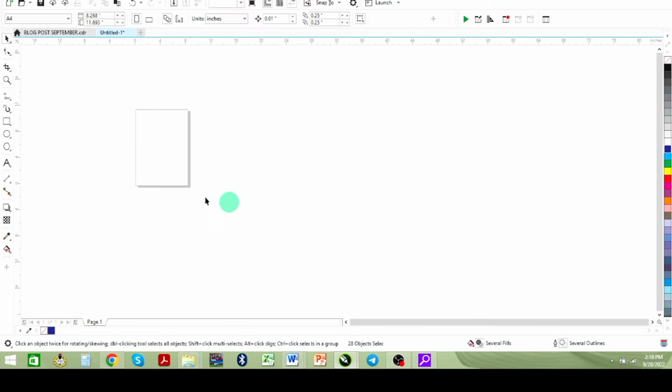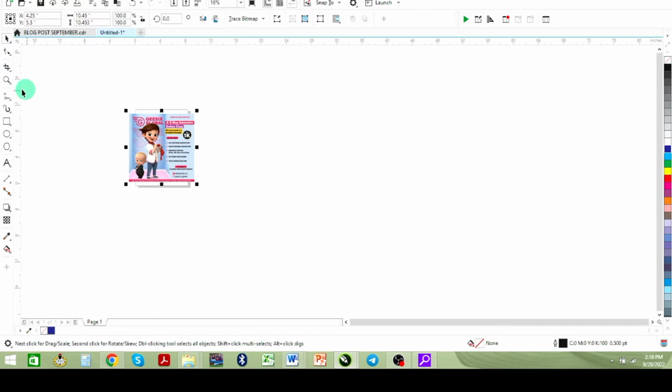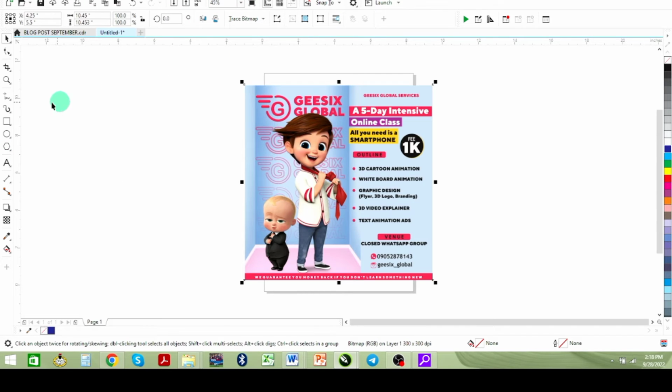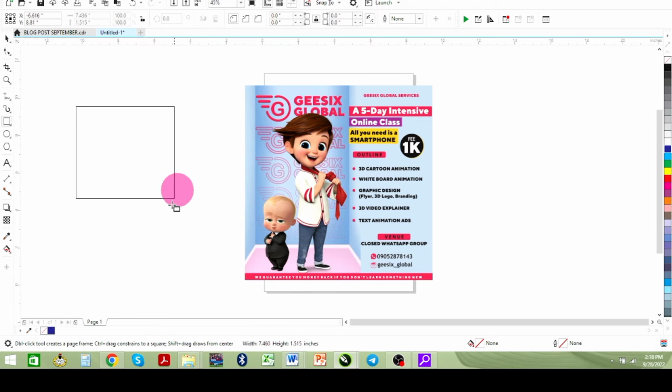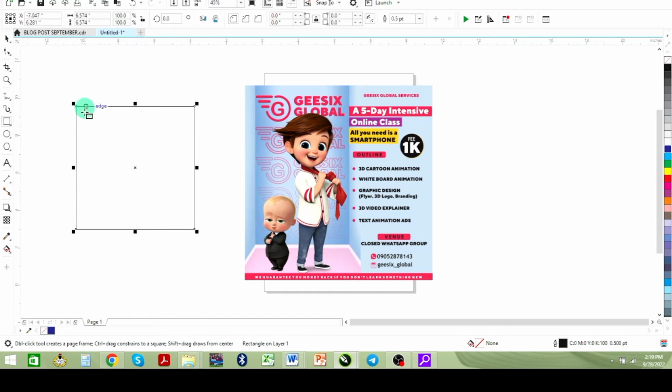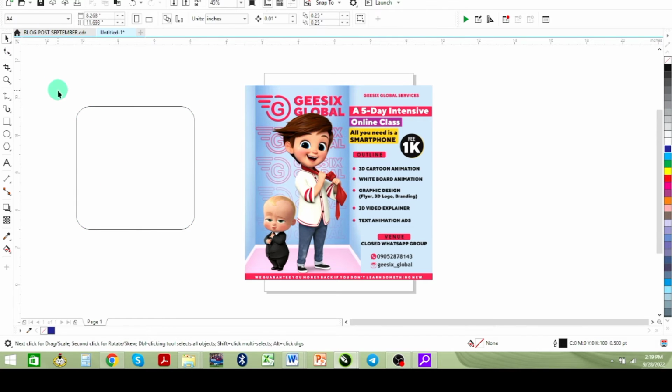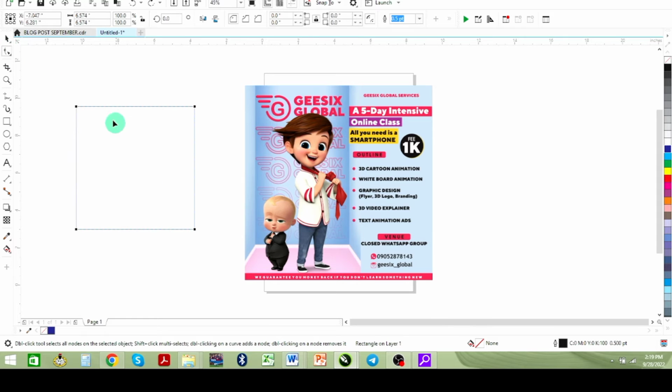Let me delete all of this. So the rectangle tool is what we use to draw our basic shapes like square, rectangle, rhombus, whichever shape you want. Then if you want to curve the edges of this, you could just simply select this shape tool and you hold down shift and you drag in the edge. You can see that. Or if you want to increase just two sides, when you select it, you hold down this, then you hold down shift, then you select this edge, then you reduce it.